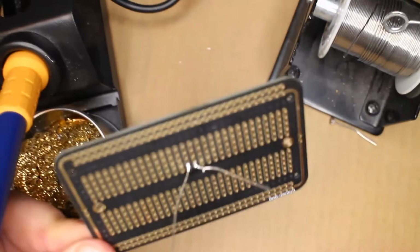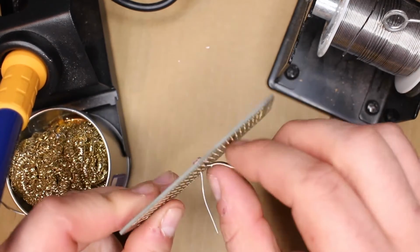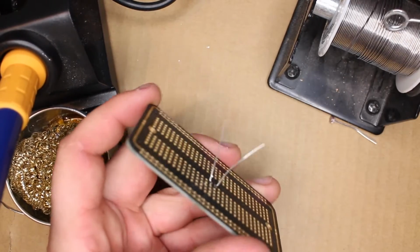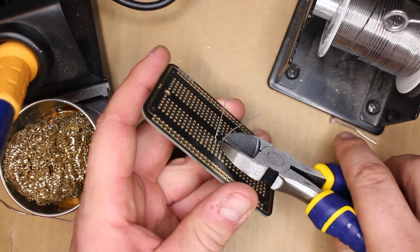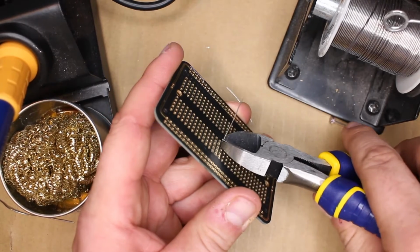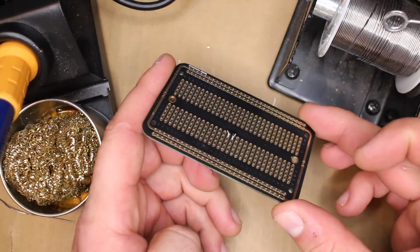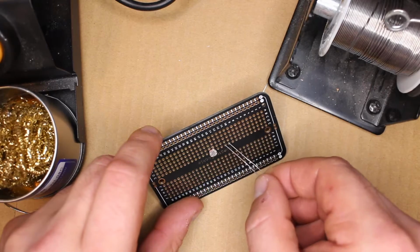And then the next thing, we want to snip off these leads so they're not dangling out into our pedal. So I'm going to take these wire cutters and just go snip, snip. And there we go. We've just soldered our first component. Our solder tip is clean and we're ready to keep going. Let's do it one more time and I won't interrupt, just so you can watch it from start to finish.